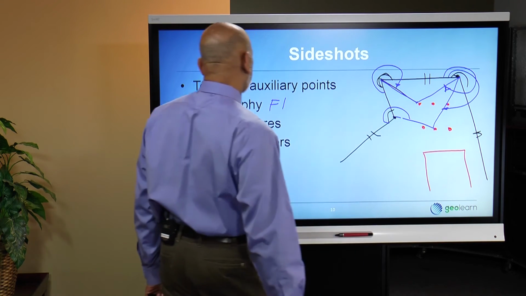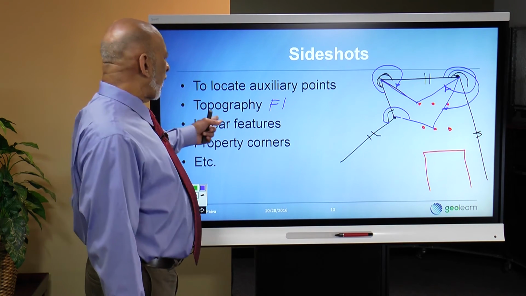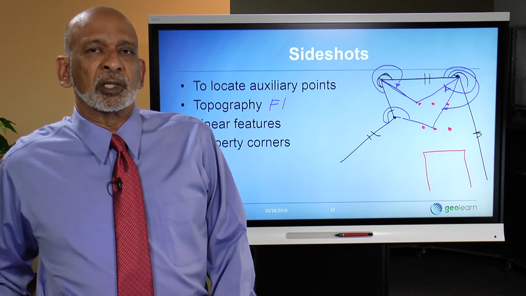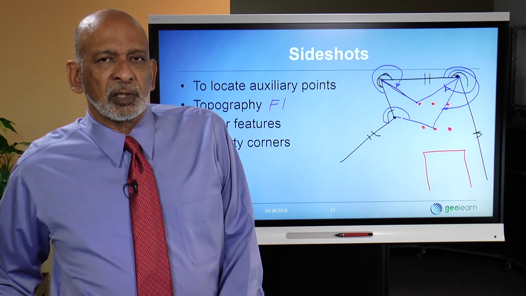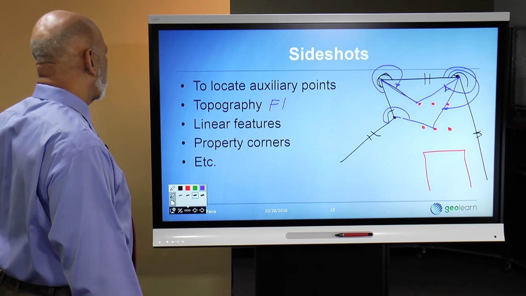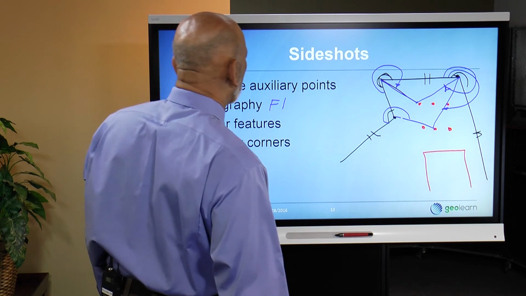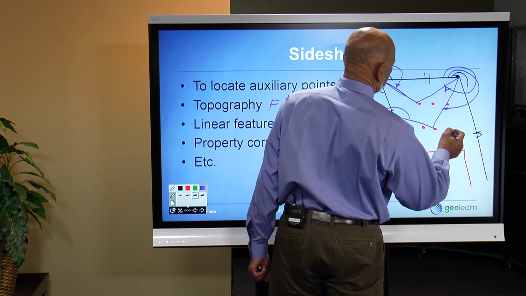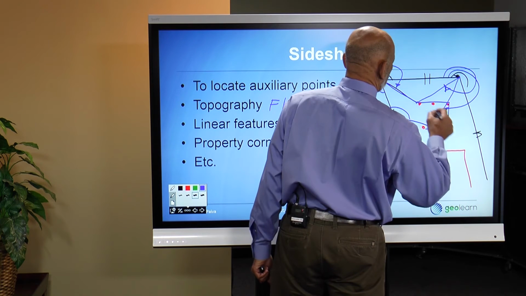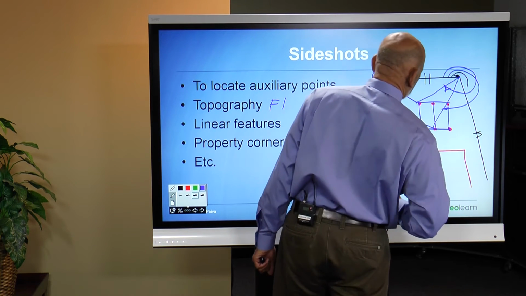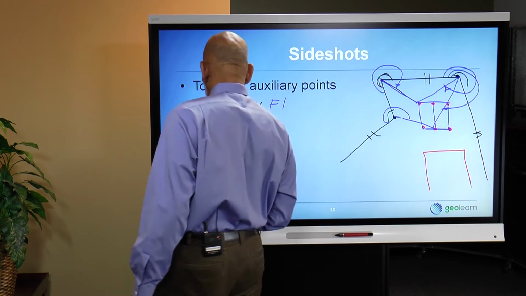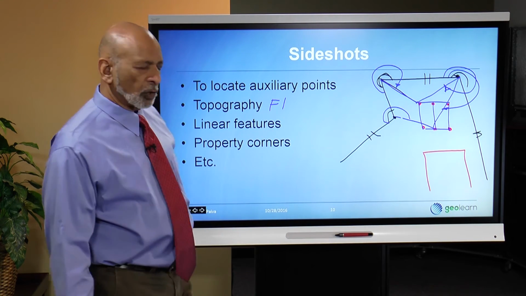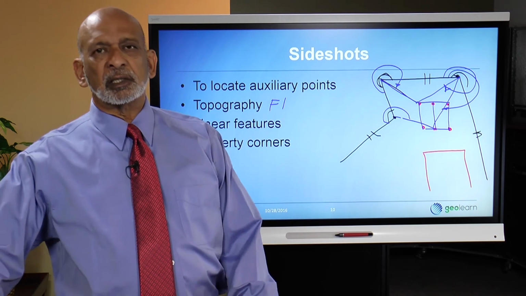So these kinds of things can vary. There might be linear features like a stream, a river, where you want to locate the banks or the center line of a ditch, a road, a sidewalk, and so forth, and could also be property corners. So instead of this being an airport, this could all be part of a subdivision, and there's actually lots, and you need to locate the irons that you found as you were doing the research for the property corners, and you might locate them in these similar ways.